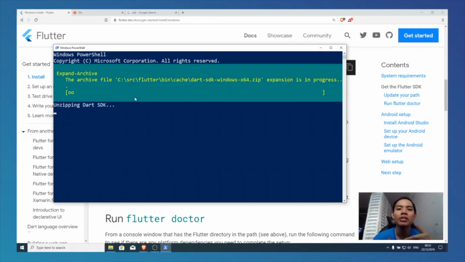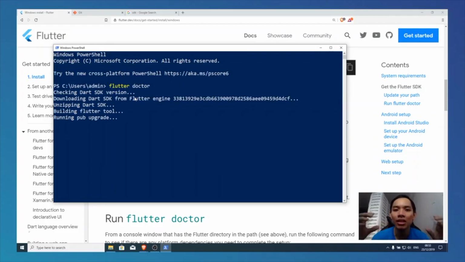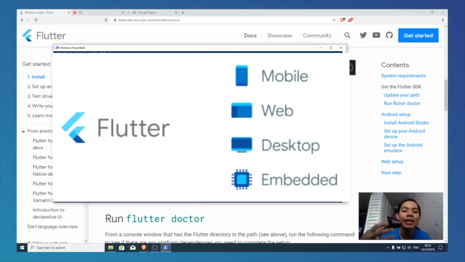Let me share with you what's the difference between a framework and a programming language. Imagine programming language is cement, and the framework is what you do with it. So the cement, you can create roads, you can create houses, you can create sculptures, you can create many more things. So that is basically a framework. And the programming language is Dart, which is the cement that you can build stuff with. So other than building mobile apps, you can use Dart to create server-side code or many more stuff.